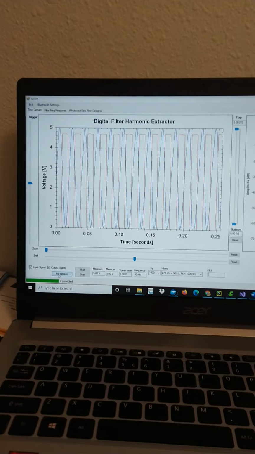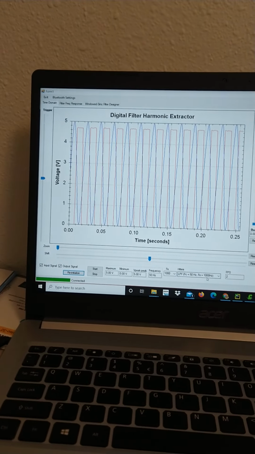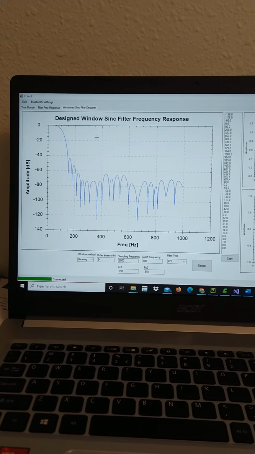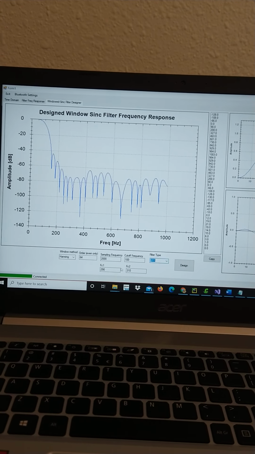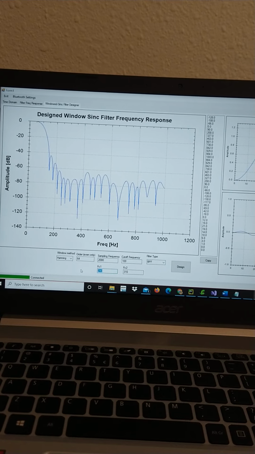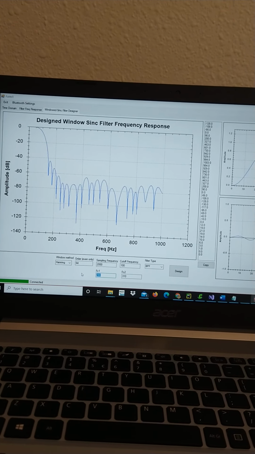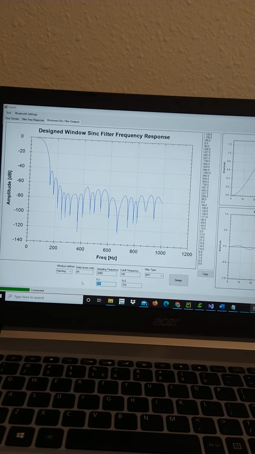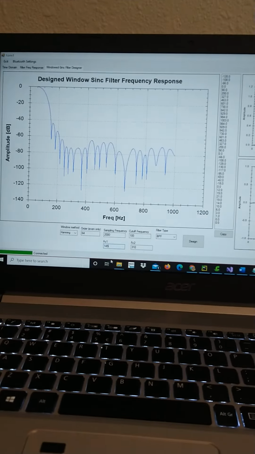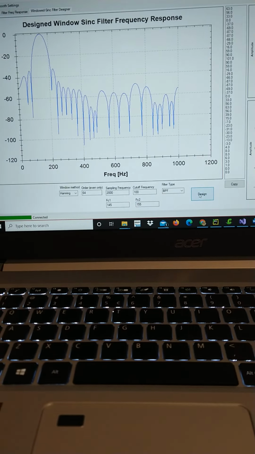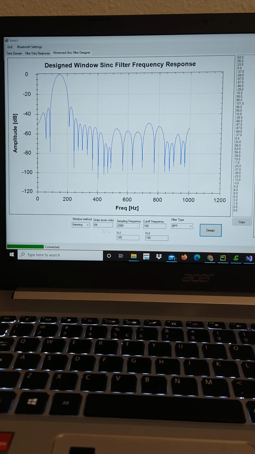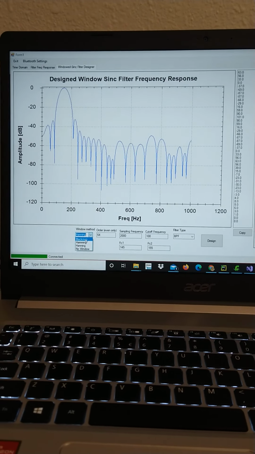And let's design a bandpass filter that will extract the third harmonic. The third harmonic of the 50 hertz input is centered at 150, so 145 and 155. There we go. Let's use the Blackman window.